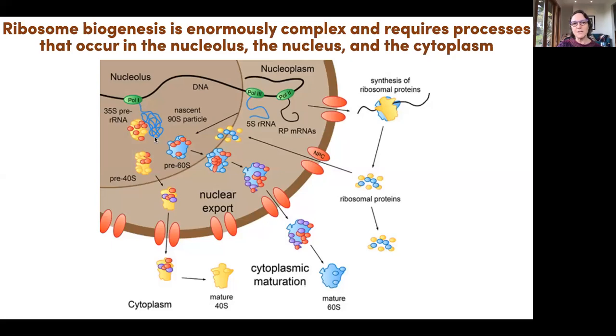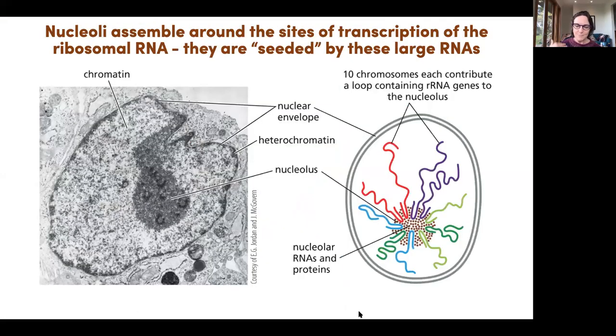And partially assembled ribosomes actually then get exported through the nuclear pores and undergo cytoplasmic maturation. So the assembly of ribosomes happens, some of the proteins are made in the cytoplasm and imported into the nucleus, where they go into the nucleolus and assemble into these pre-ribosomal subunits, and then the ribosomal subunits come out of the nucleus back into the cytoplasm. So these sites of active ribosome assembly inside the nucleus are these bodies called nucleoli, and they're nucleated at the site where the RNAs are transcribed, the long RNAs.